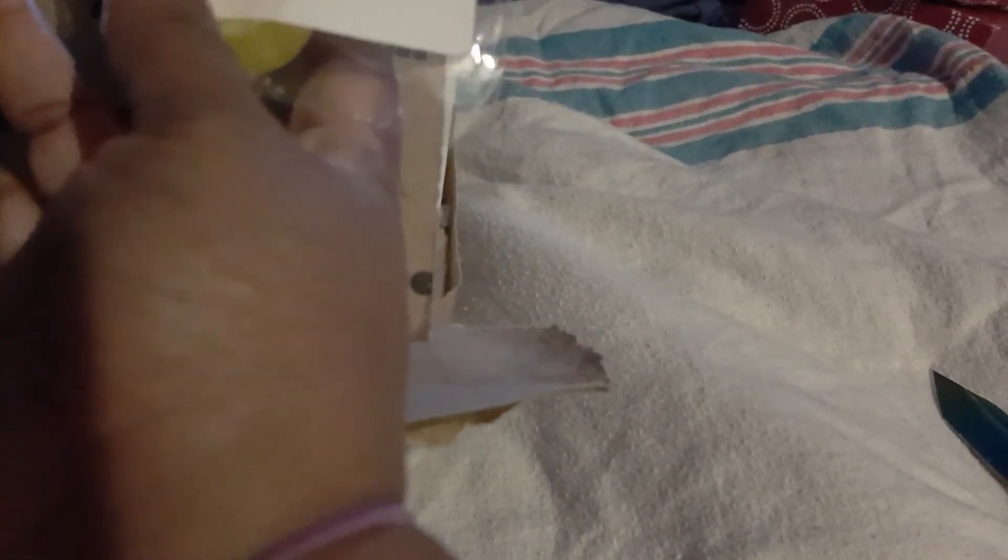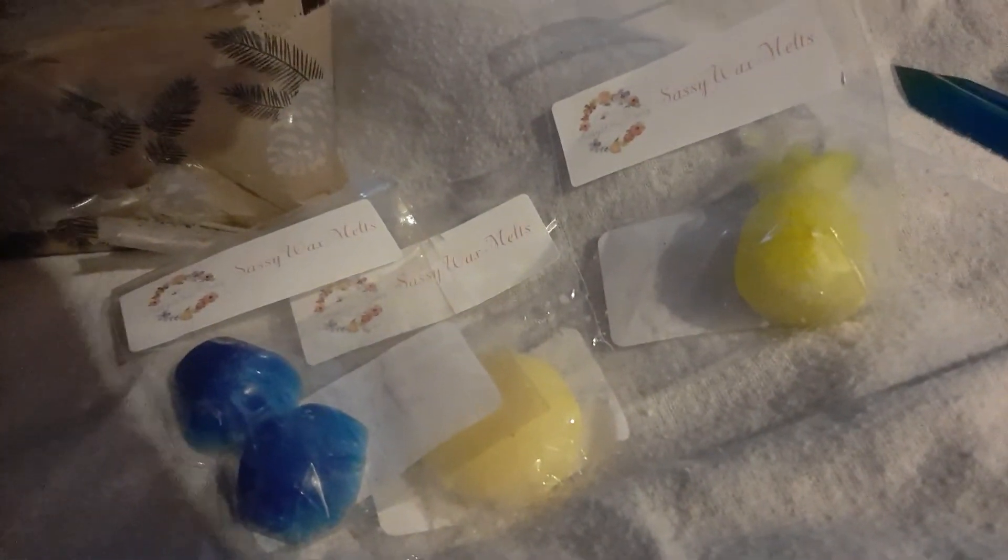Okay, so we have a box full of wax melts and stuff. So this one is Beach Bomb — pineapple mango sea salt. I'm just going to go through the names. We got Vanilla Bean Noel, and that's got like two samples in it. This one is Maple Sugar Candy — oh, it's a cute little stocking.